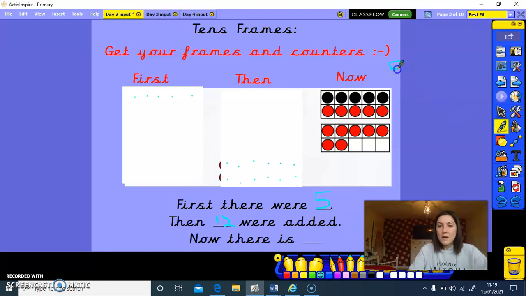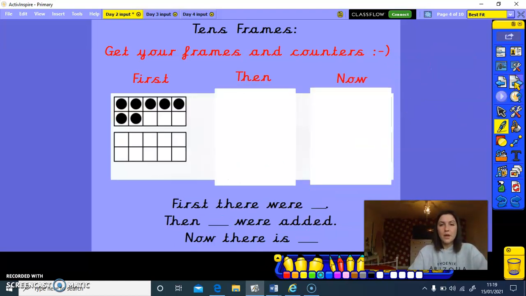We started with 5, then we added 12. Now we have, let's find out, shall we? So I know this is 10. And then let's count on from 10. So 10 in your head, 10, 11, 12, 13, 14, 15, 16, 17. So you should all now have 17 counters, Cheerios, Lego pieces, grapes, whatever you've got going on in your tens frames. So 5 add 12 equals 17. Okay, lovely ones.